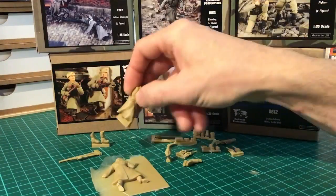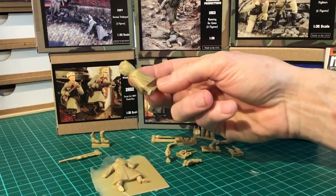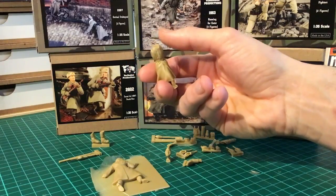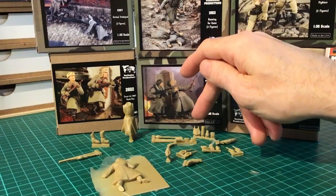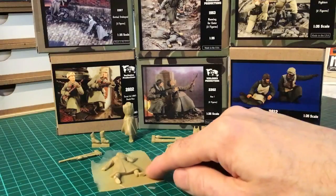And then other pieces, such as the main bodies themselves, are pretty much already halfway there or almost completely made. You just need to add the arms, the heads, sometimes the legs or the boots. So they don't take too long to put together. And as I say, all the equipment is there just to add to one, so it doesn't take too long to put each figure together.